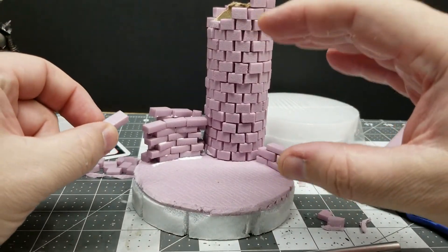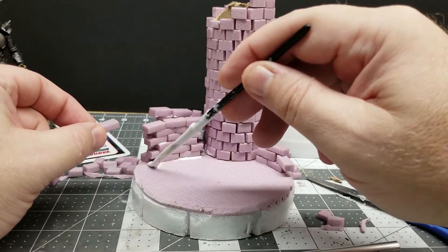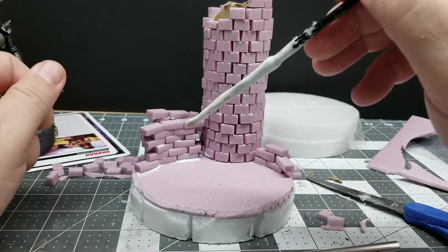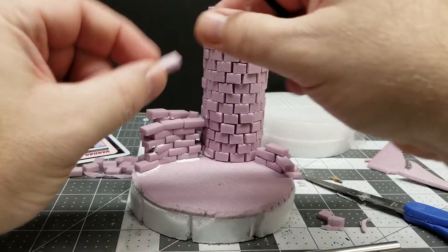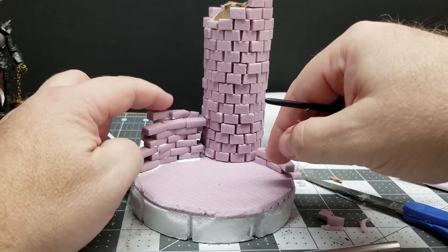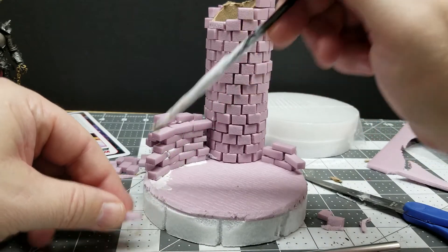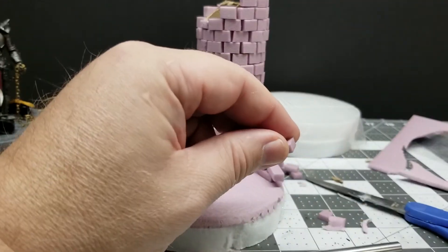What I'm doing now is just laying the stonework. There's no right or wrong way to do this as far as I'm concerned. My process is kind of all over the place — just going with what I think works and running with it. If it doesn't work, I'll make changes, but most of the time it's fairly successful. There's no right or wrong way to do this; this is just how I do it. We're going with the curve of the diorama for the wall and just laying down brickwork. Pieces here will be scattered about.